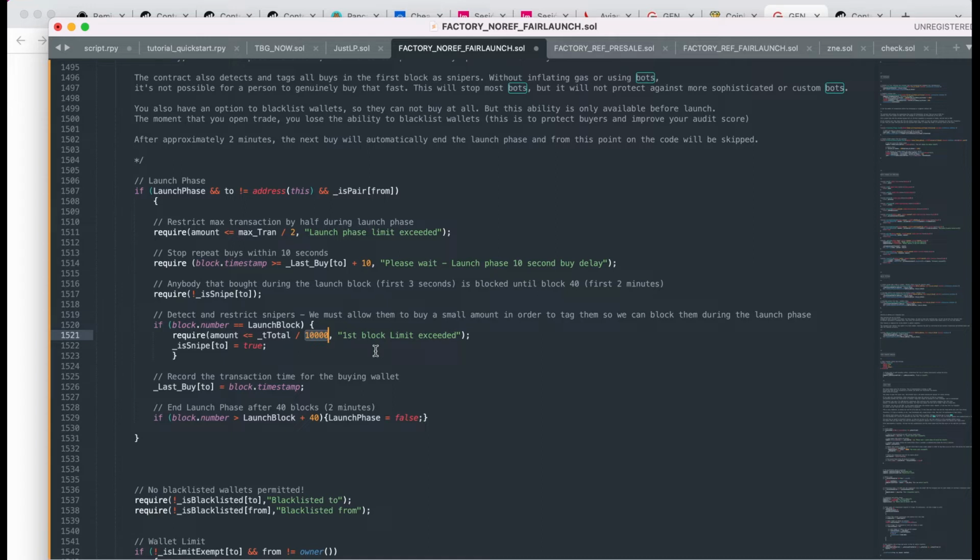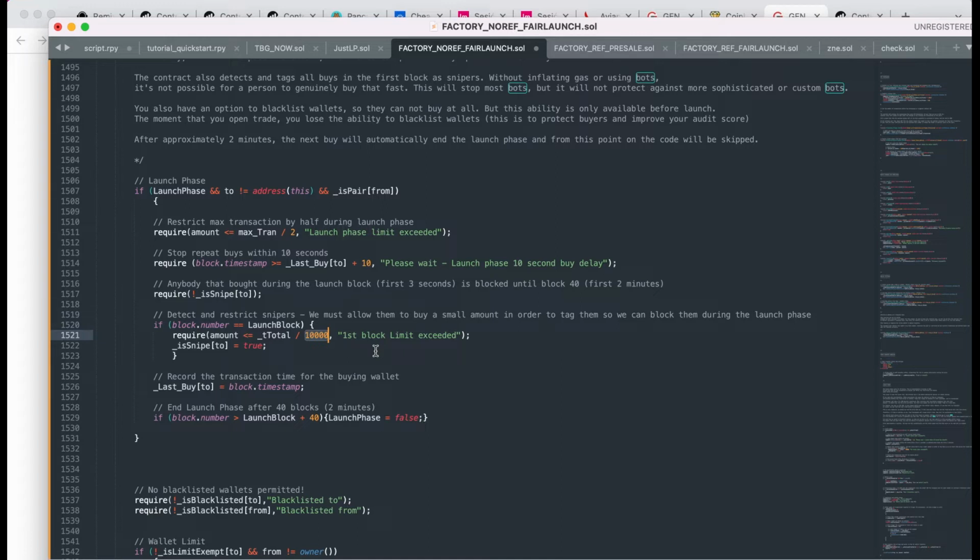After that time, they can buy just completely normally, but by that time, other people will have bought the contract fairly, and those people will have inflated the price. So the object of this is not to stop people from being able to buy. It's not to inflate the tax so that we steal money from people that are using bots. Bots are not illegal. You can't stop people using them.